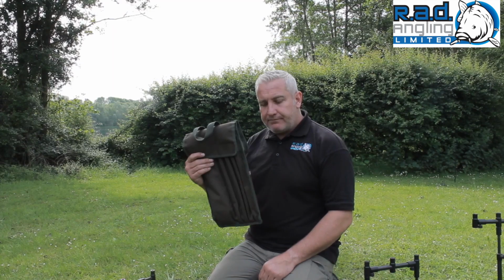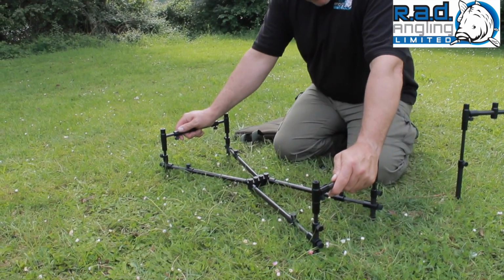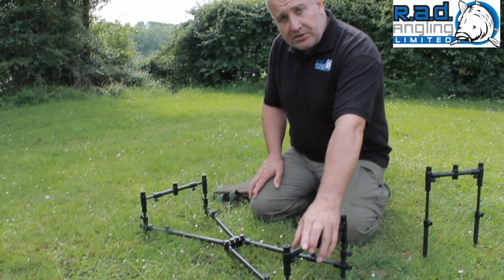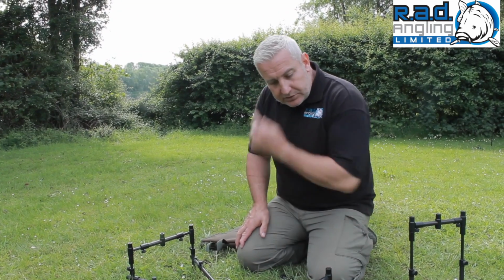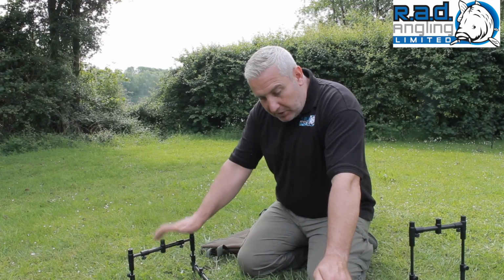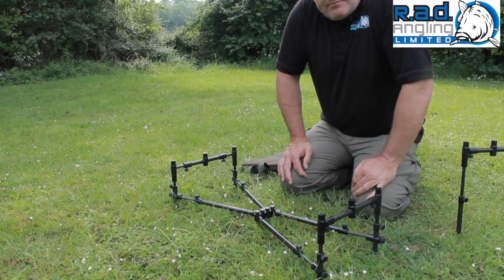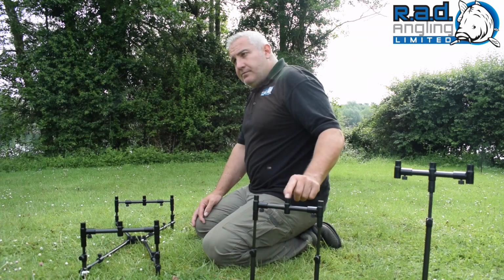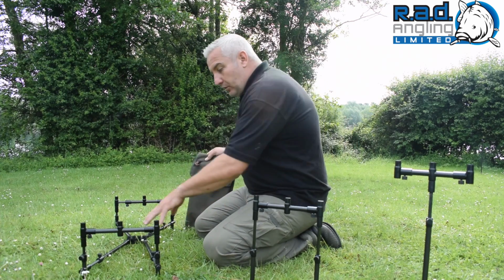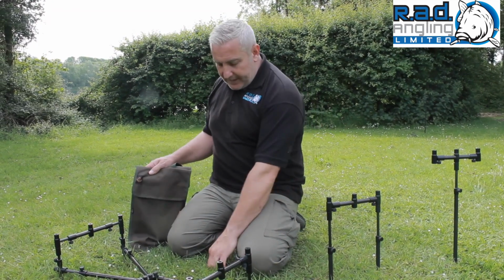Now in there, we create this. This version you see here is a 3-rod adjustable buzz bar version. You can get solid buzz bars if you prefer. I know a lot of guys don't like the adjustables, but it's much more than just a 3-rod pod, because if you remove the pod base from the setup, you end up with this goalpost setup. So now in that bag you've got a rod pod and a goalpost setup, but it doesn't end there.